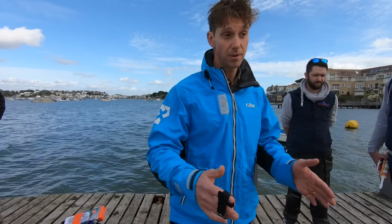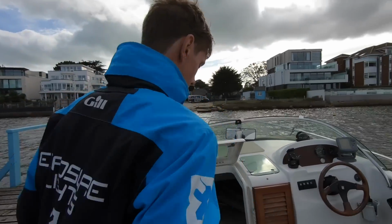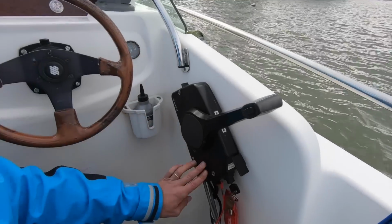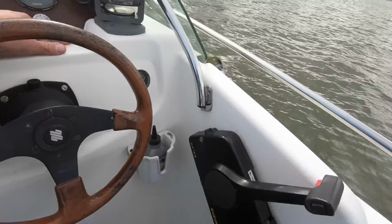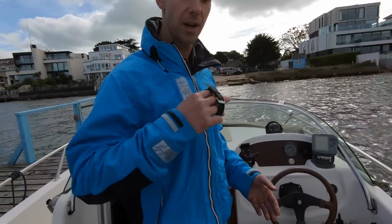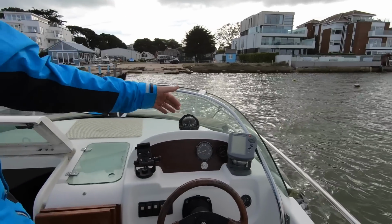Okay, so you've got to your boat, we've had the Guardian installed. The Guardian itself has been wired into the kill switch, which you can see here. So you've got the Guardian unit behind. Now we're jumping on, we're going to get going. So you want to start by unisolating the battery, and then straight away you get power to the Guardian.